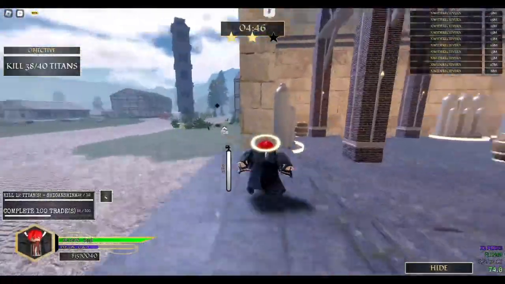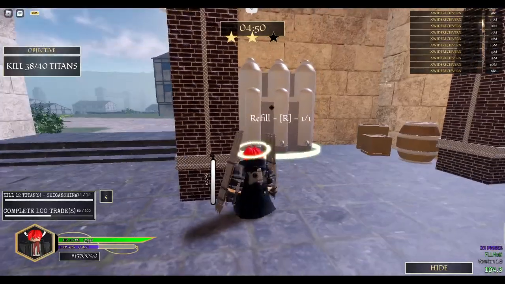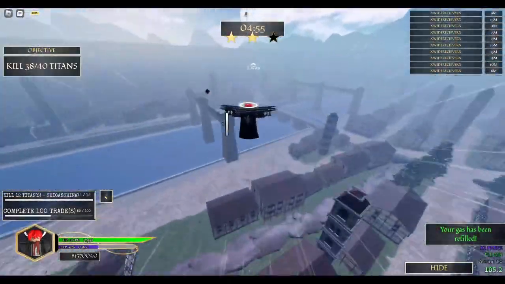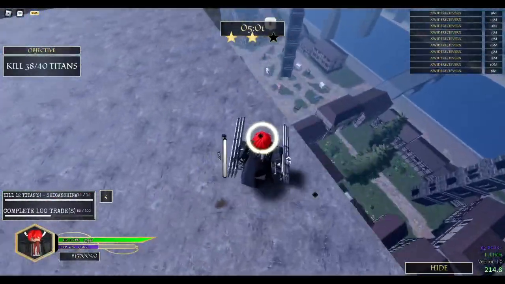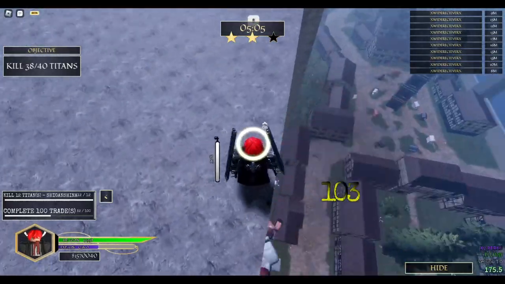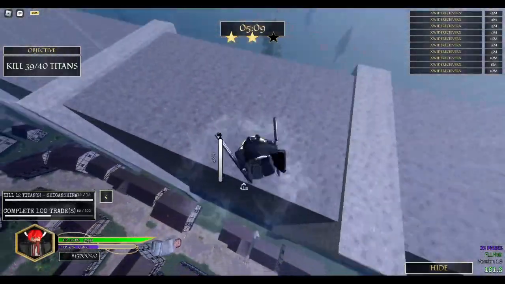Hope to God you don't get killed by some random Titan in the HQ when you have to refill, like that one. Jump over a building, fly into the door, kick you while you're refilling. It's wild how weird it happens, but it does. See if I can get that guy over here so I can kill these two together. Perfect. Yeah, that's on the house. There's one more.